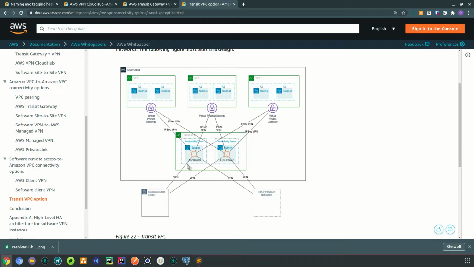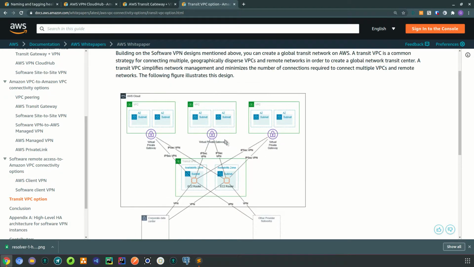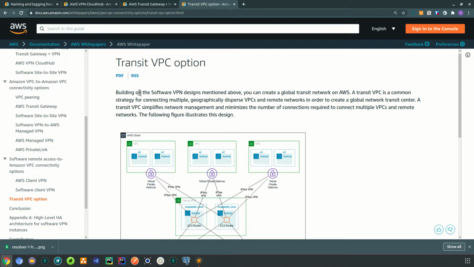And when you forward the request here, you can communicate with all the VPCs that connect to this transit VPC. So we understand what a transit VPC is already, right? Let me tell the definition again. It means to build a software VPN design, so we create a global transit network on AWS.